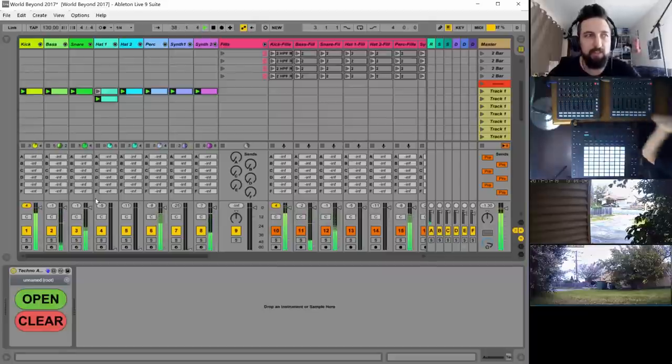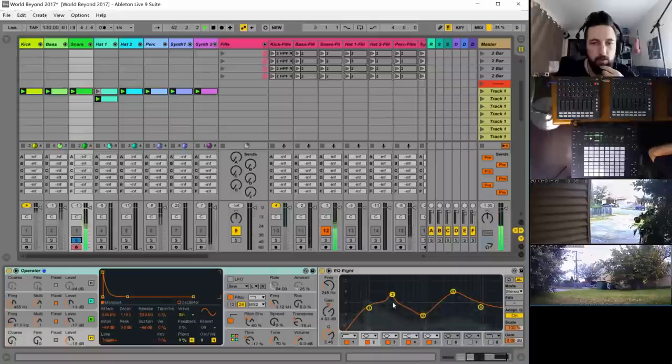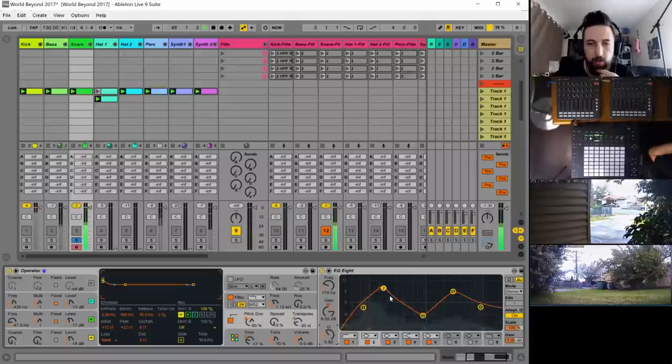That snare needs a bit of work. I think it needs to be lower. It needs a bit more of a punch. Let's bring the Q down to that. A bit more of a pitch envelope.